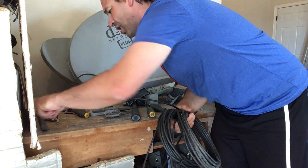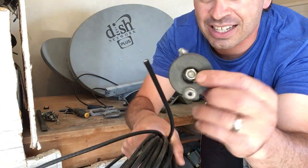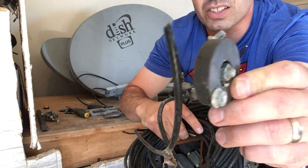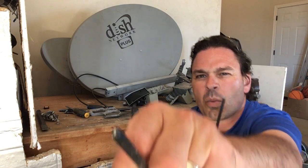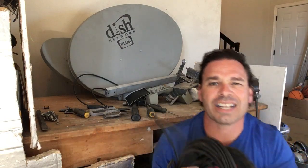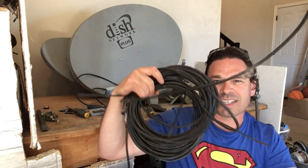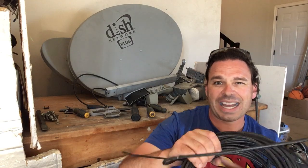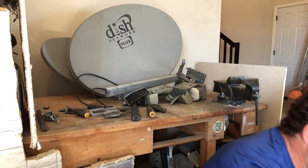If I put a magnet to the end here, you can see both of them do stick — you can see the draw there. That's because the wire inside looks like copper but unfortunately it is not; it's just tin. So these, because they are magnetic, are just going to go into my tin pile to get it out of the garage. You're probably actually going to make more money from the tin part of it than you would as coaxial cable.